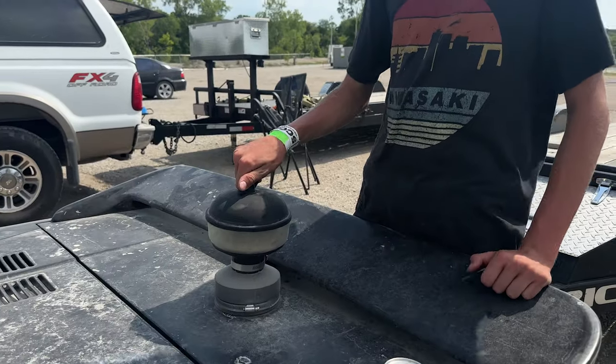I wouldn't count him out. He's got one more in him. I bet he's got one more in him. They're busy out there this time. Busier than they were previously.